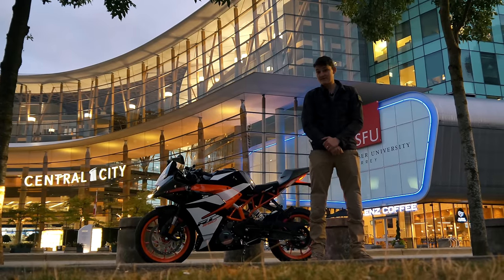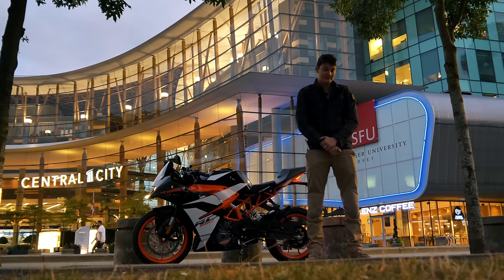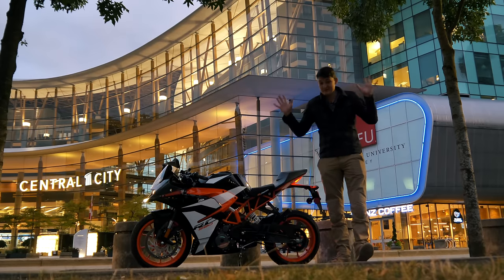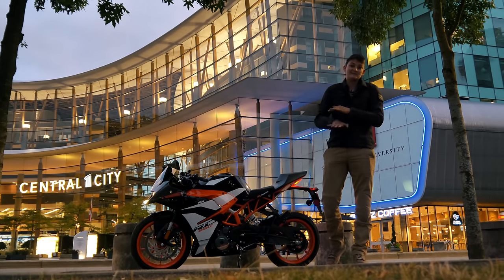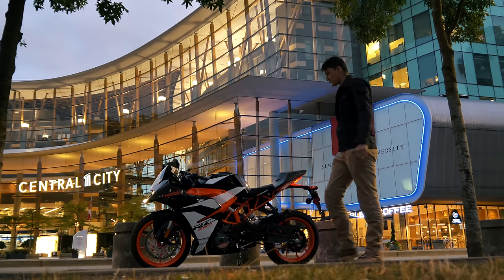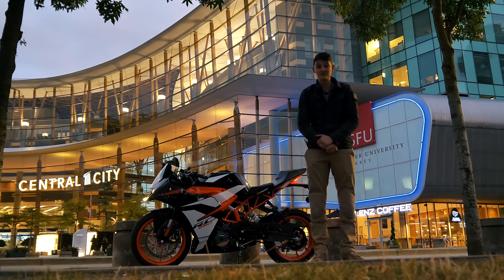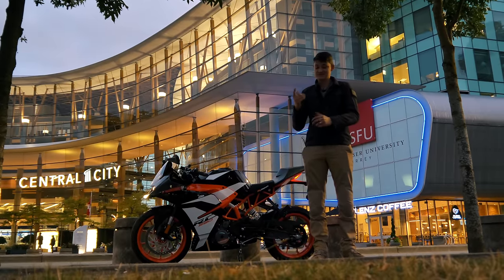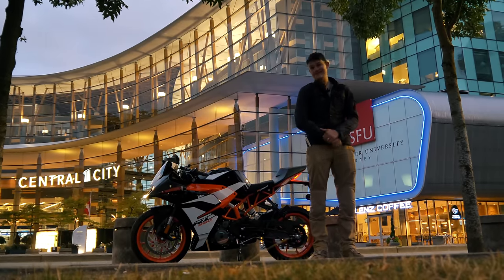KTM's RC390 is the most powerful beginner bike. Her Majesty the Queen sets 0.26 horsepower per kilogram as the maximum you can stick under an A2 license. So, KTM went and shoved 44 horsepower in this 168 kilo bike for a royal surprise, 0.26 horses per kilo on the bloody dot.